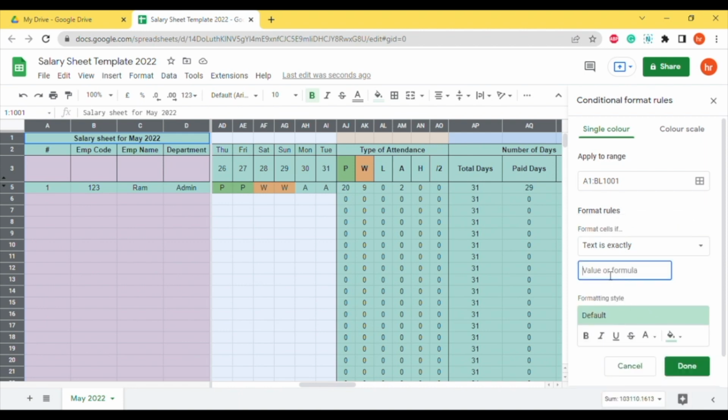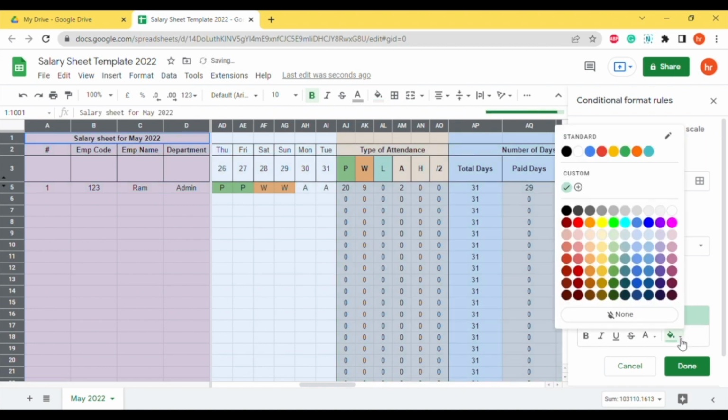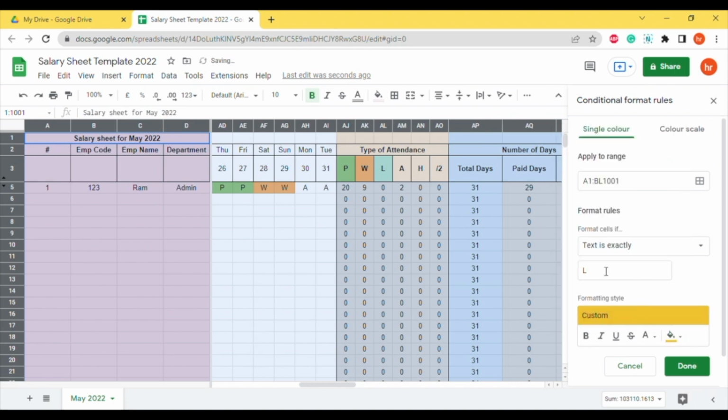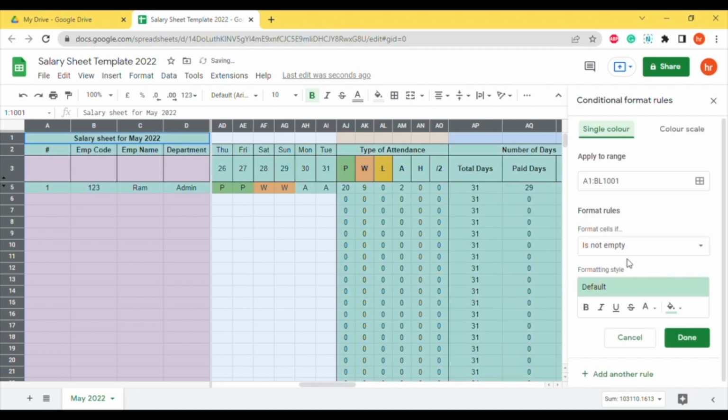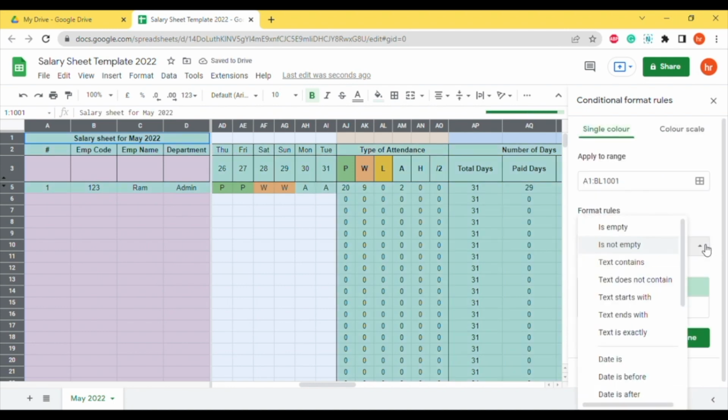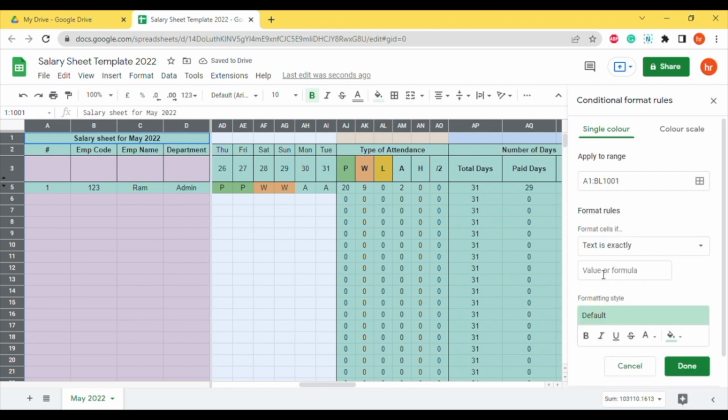Many organizations mark week off as O or leave as CL, that is casual leave, and holidays as NH, national holidays. So the types of attendance can also increase or decrease. That totally depends upon how the organization works. So in this, we'll assign a different color.